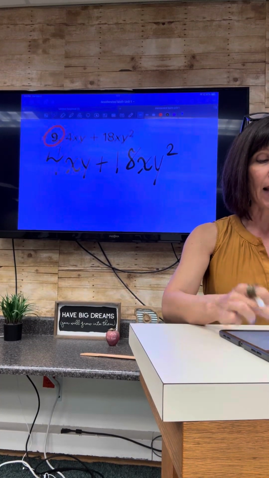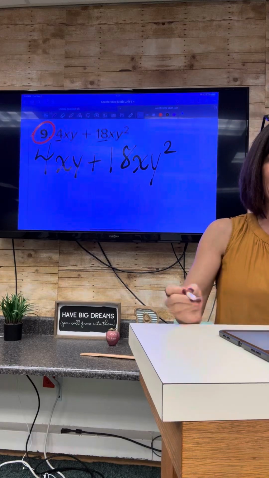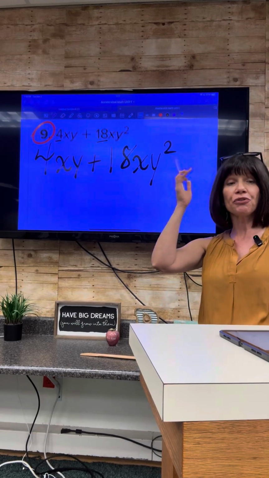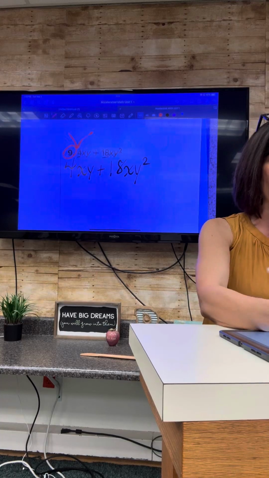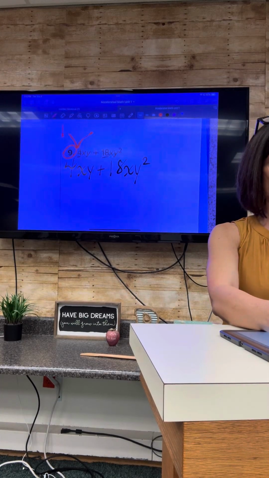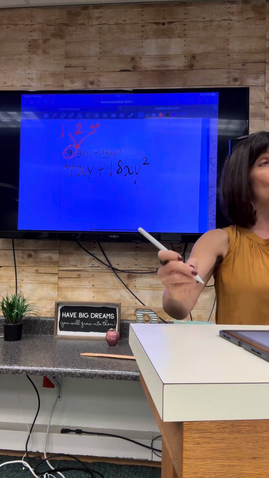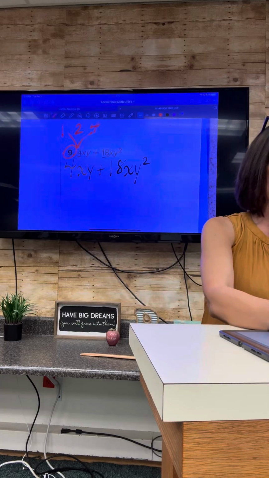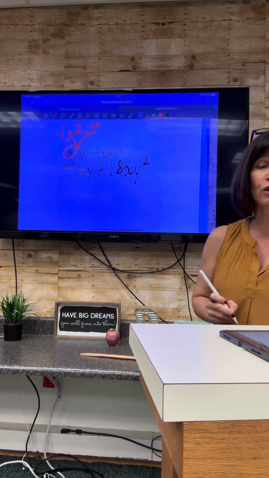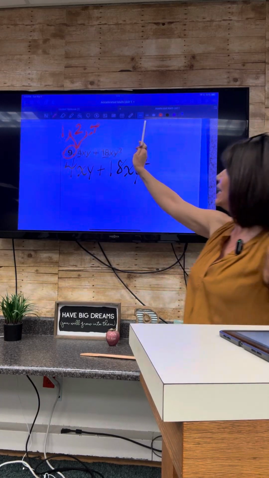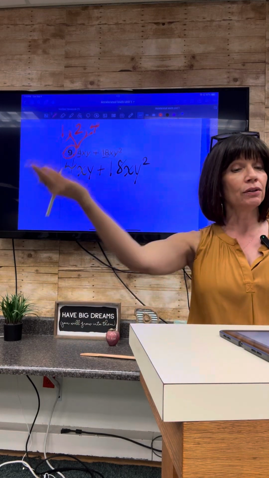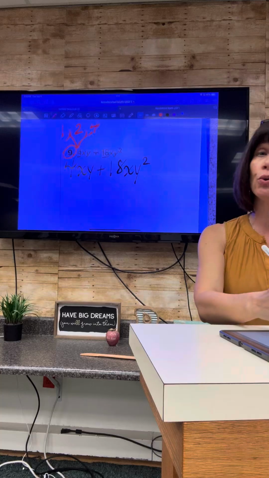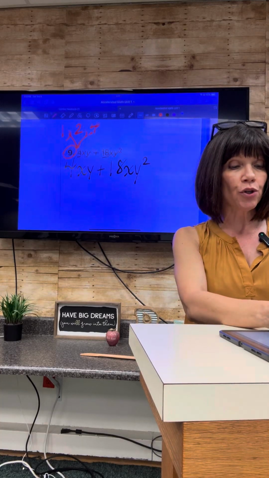Item number 9, our coefficients are a 4 and an 18. I want my class to think carefully, what are the factors of 4? If I do 1 times 4, or I could do 2 times 2. So the factors of 4 include 1, 2, and 4. Which of these is the greatest factor also common to 18? Say it now. 2. So 2 goes at the beginning of your new parentheses.